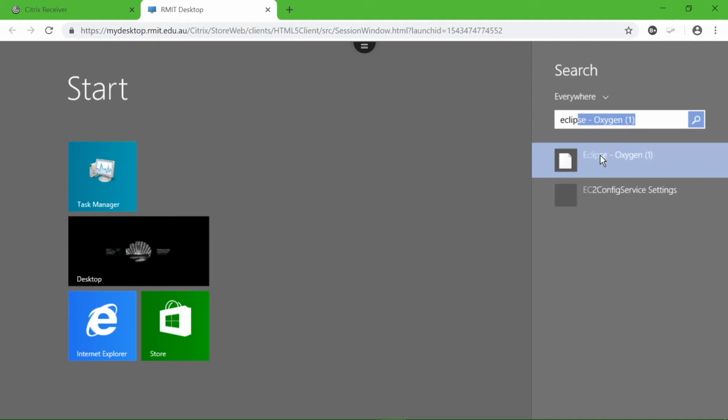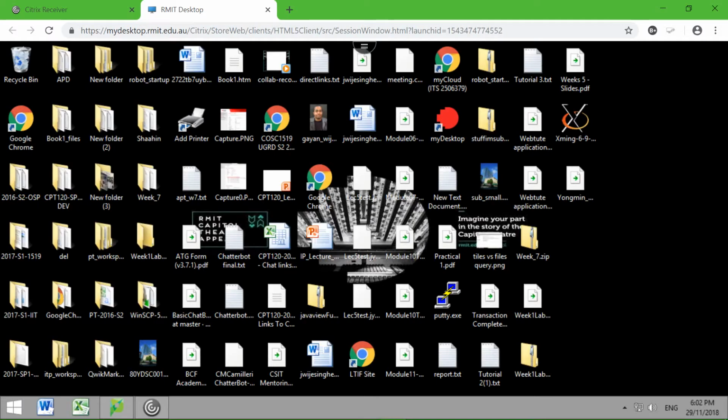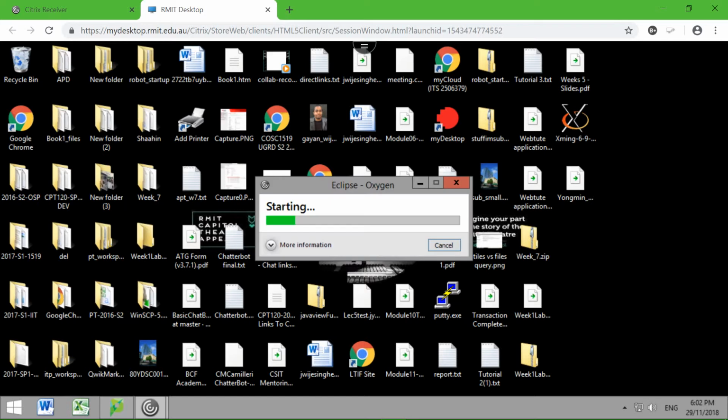in your machine, or when you try to do this through the virtual desktop, the RMIT desktop, you might have more than one search result when you type Eclipse. In that case, just try out things until you get something to work, and remember that choice for the next time. So I'm going to choose this now, and there's a chance that this might not start up, and that sort of thing can happen. Now here it's starting up, so there's no issue there. But if it doesn't start up, there is one more way to do this. So let's let this do its thing.